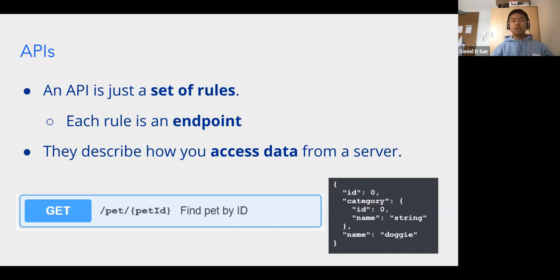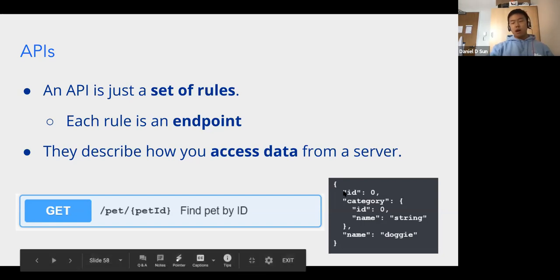If you went to mypets.com/pet/ and then you input your pet ID, it would return as a response your pet. So maybe your pet is this object represented by this thing over here. So it has ID 0, and maybe its name is Doggy.